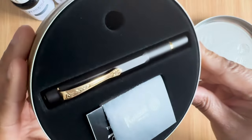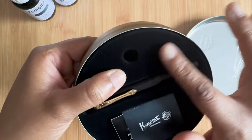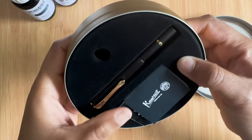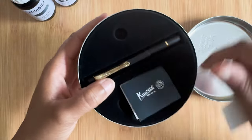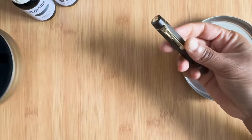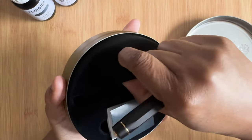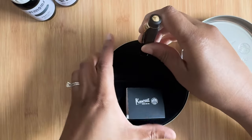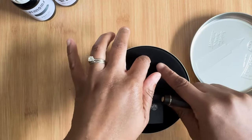So this is what it looks like. It has this, it's not even cushion, it's like a felt. Really molded, like a hard mold. You get your little sticker and a booklet. And then here is the pen. I don't think there's anything else. So nothing else. So you could stand it up like that, maybe? I'm not sure what that's for.